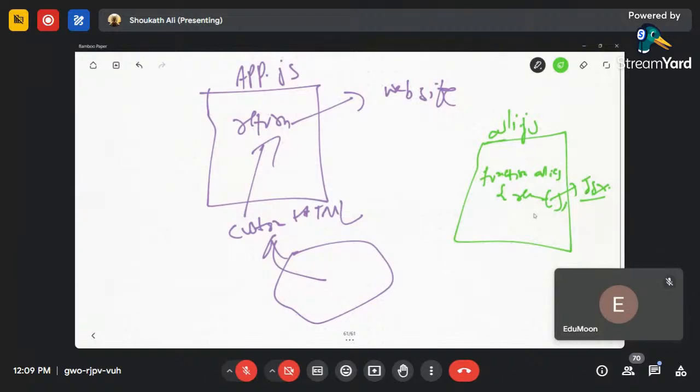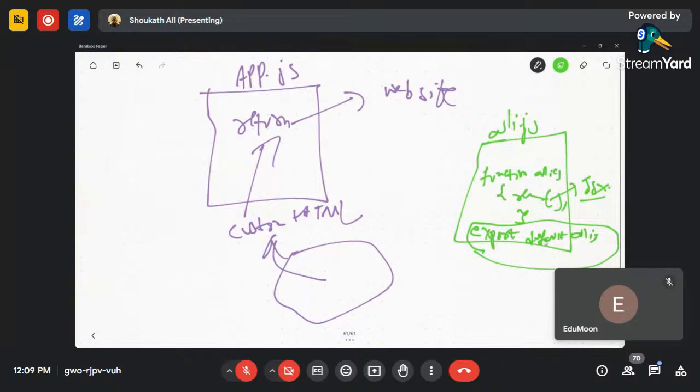The next thing is, after we close this function, we export this function, export default Ali. If you don't write this, you won't be able to import it into your app.js.